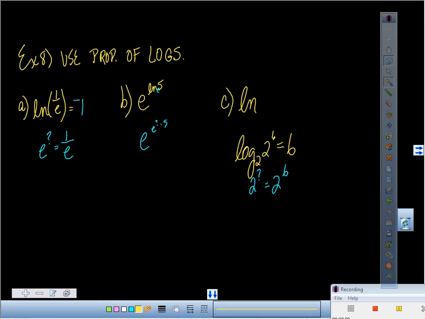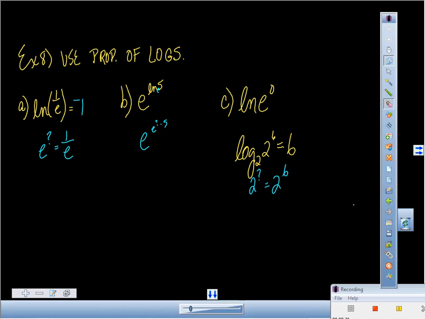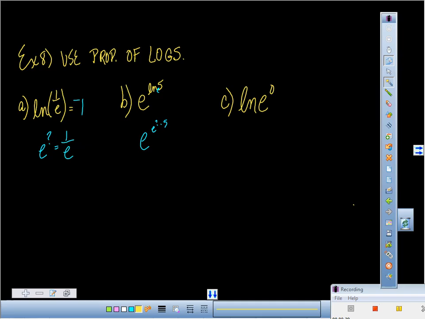Okay, let's do this one. This one looks like this. ln of e to the 0. It is 0. Okay? On this one, because of what it is, you could use your knowledge of it and work it out. Because you could say, well, that's ln of, what is e to the 0 power? 1. And then e to what power is equal to 1? 0. Or you could just look at here and say, hey, this base and this base are the same. There's my exponent, and a logarithm is an exponent.